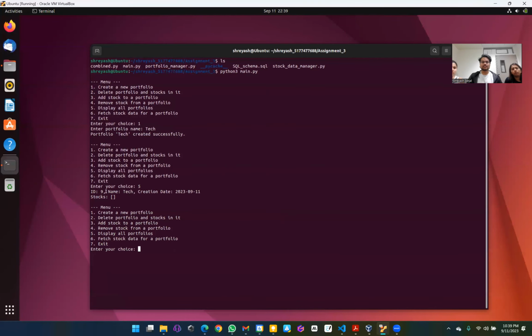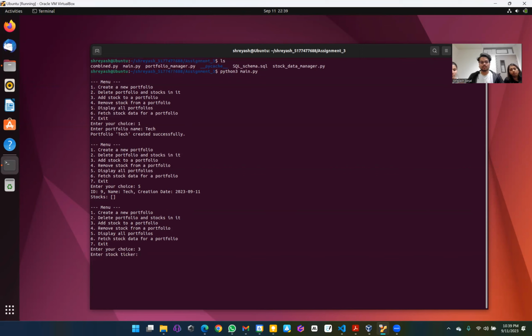Now you can see the ID is created; the ID is automatically entered in our database. The name is given, and the creation date of the portfolio is also displayed. As of now, there are no stocks in the tech portfolio, so it is a blank list. Since we will be adding more stocks, I'm choosing three to add stocks to a portfolio. It asks me to enter the stock ticker.